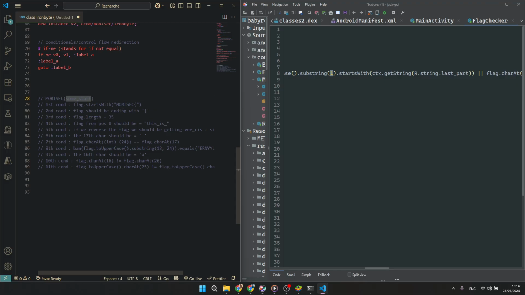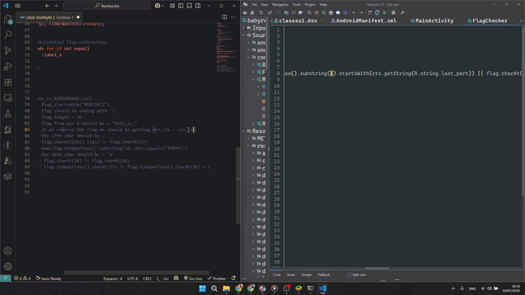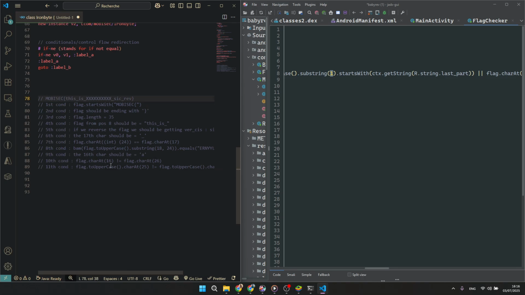For example, we have this one, which should be in the beginning, and we have a lot of things that should be right here. I don't exactly know how much, but we also have this at the end, which is this rev. And we just have to figure out what those other things are by reverse engineering the BAM.